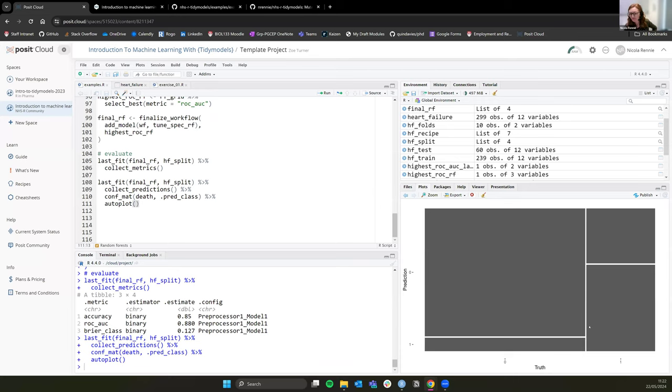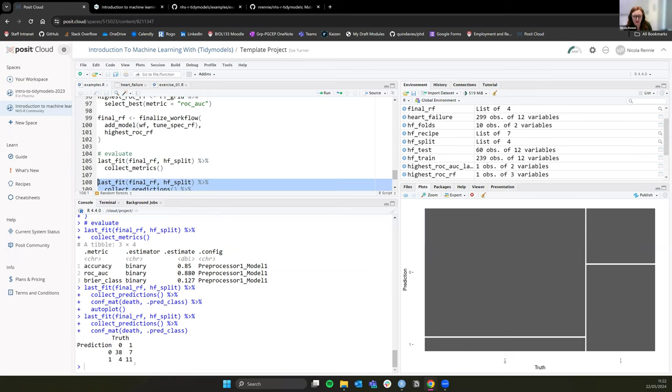So it should be in here. On the x-axis is your true values. If you remember back to the bar plots we made right at the beginning, about two thirds of your data were zeros, and about a third were ones. Then on the y-axis, this is essentially how many zeros did you predict versus how many ones did you predict. What I'm looking at is the relative width of the zeros in the predictions versus the relative width of the zeros in the truth.